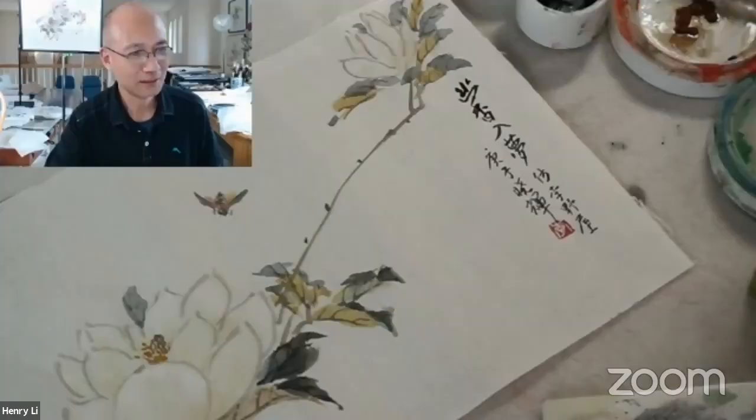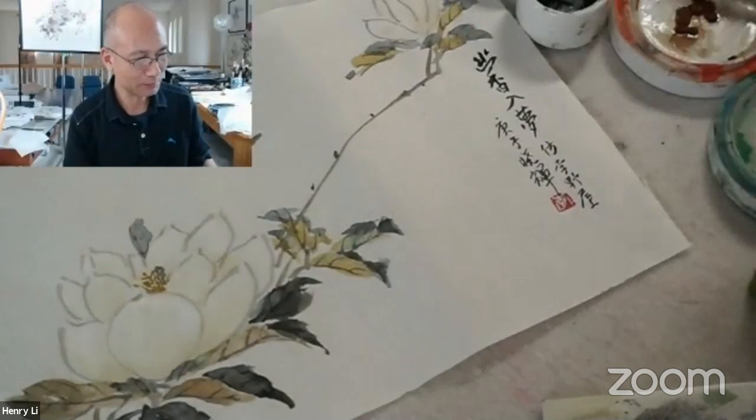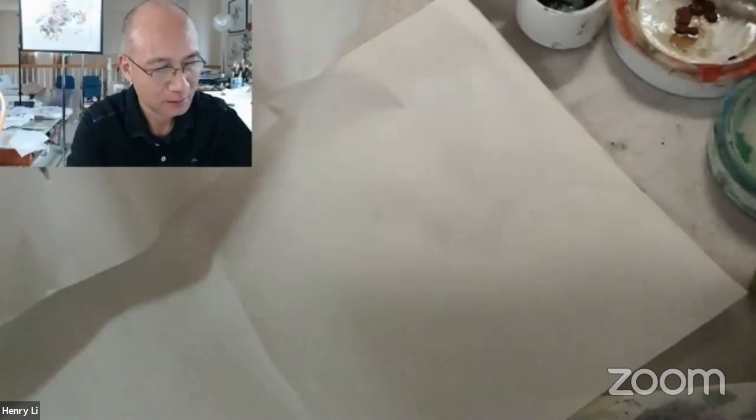On this paper, it seems to be possible to enlarge the leaves once you've already painted them, although I know that is not the right thing to do. However, yeah, you can do that definitely if you need it. If you realize there's something wrong, you can change the shape before it gets dry. Someone even draw the outline with a line and then fill in, but try to fill in the color with the, I'll show you in the next painting, okay? We basically explore the same technique over and over again, okay, in different paintings.